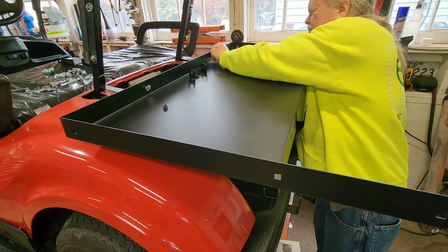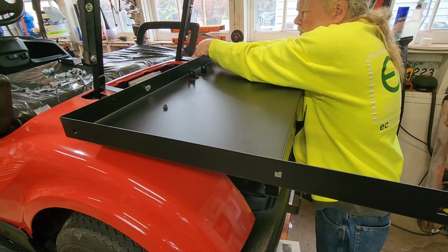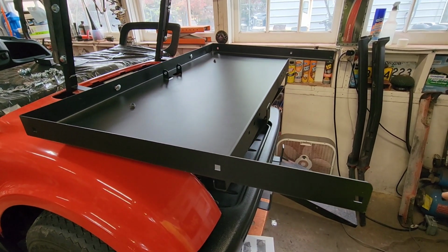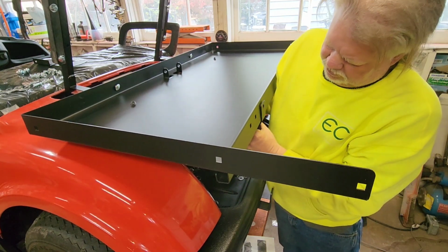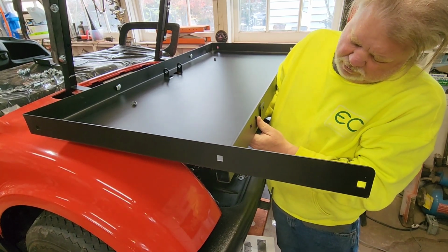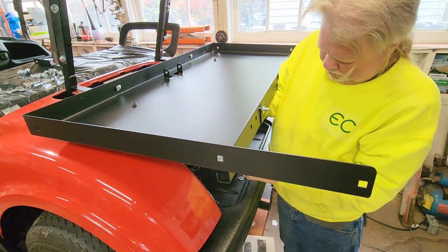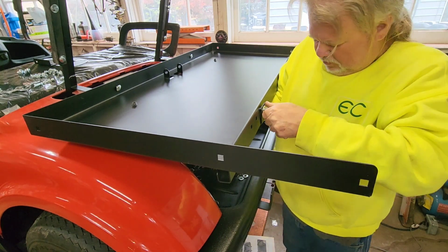This is the bottom seat pan. I think I'm supposed to put carriage bolts in from the front to the rear. Leaving everything floppy loose. I think we can get these bolts in on the back. Can you see that? Yeah, you can. And that would be from the front to the back to kind of push these over a little. I might have got that a little snug, but it's okay. Click. I didn't get washers on those front ones because I couldn't do it one-handed. We'll go back and put them on when we get the other bolts in.